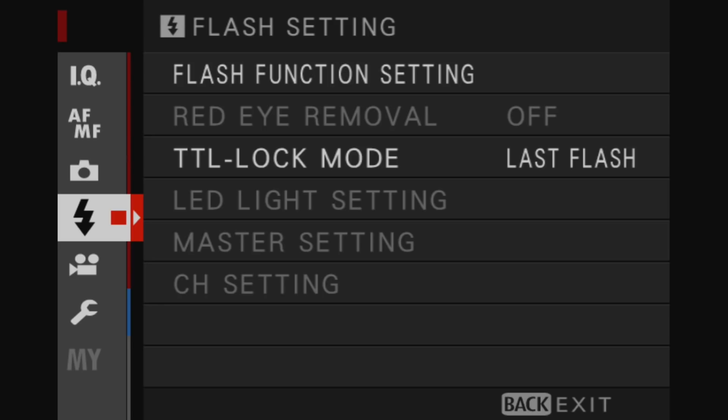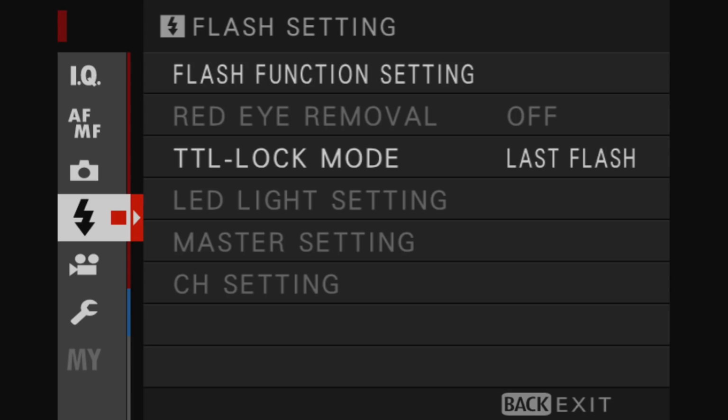We have the ISO auto settings, and not much has changed here apart from you'll see that the default sensitivity goes all the way down to 160, which is the new low-level native ISO, so a tiny little bit better than the 200 that was in it previously. The rest of the stuff is the same. You can set your minimum shutter speed, you can set your default and your maximum ISOs.